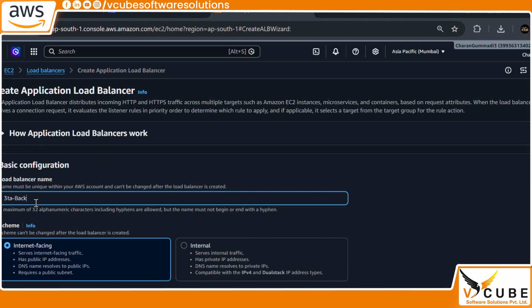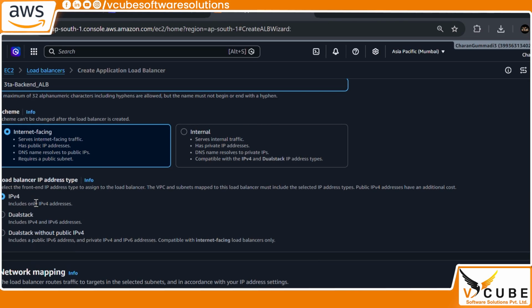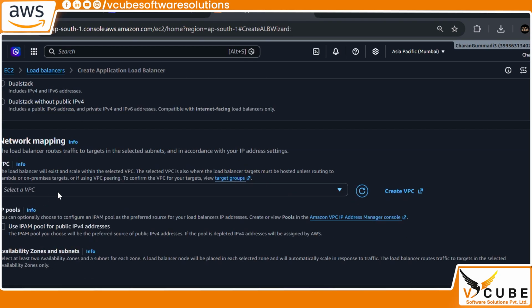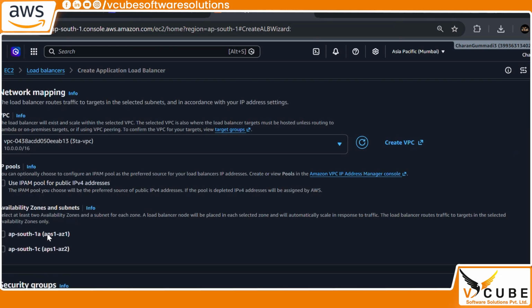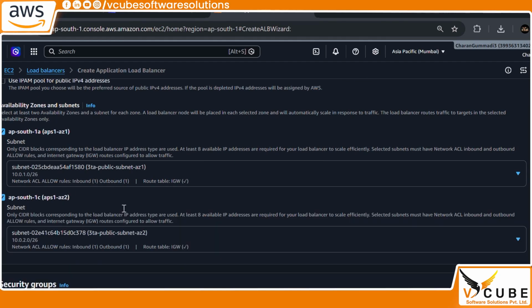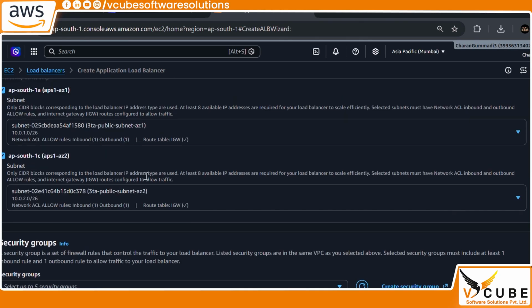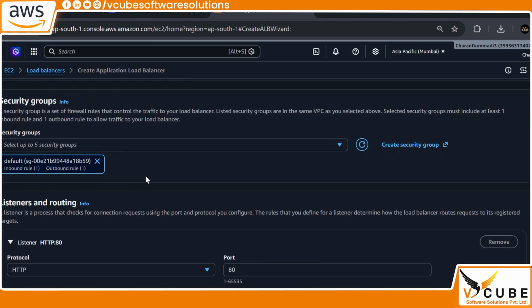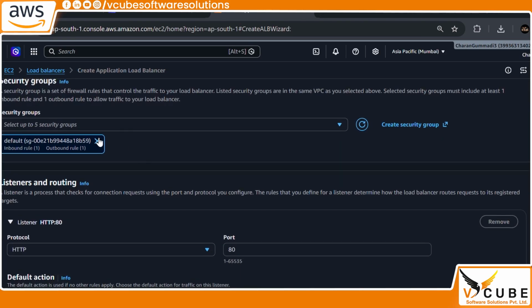3-tier architecture, backend, ALB, VPC. Here we need to select the public subnets. So the applications running in the public subnets can only access this target group.